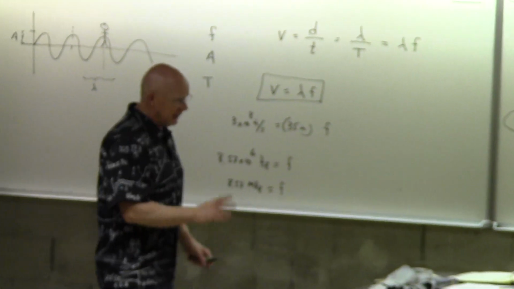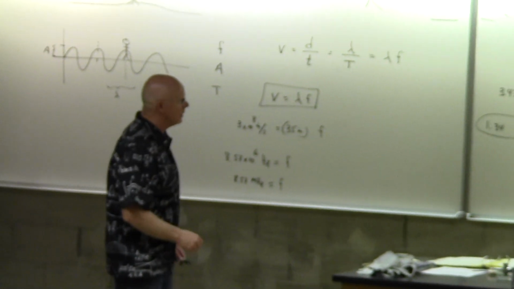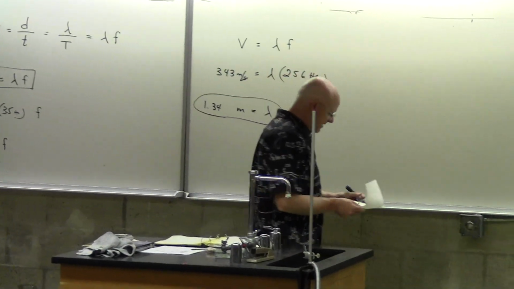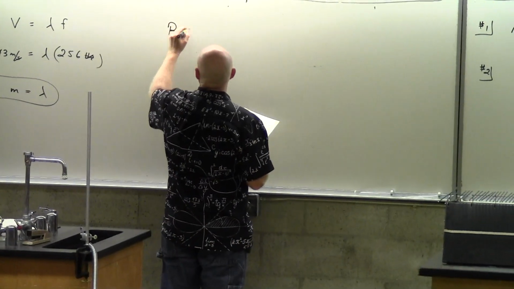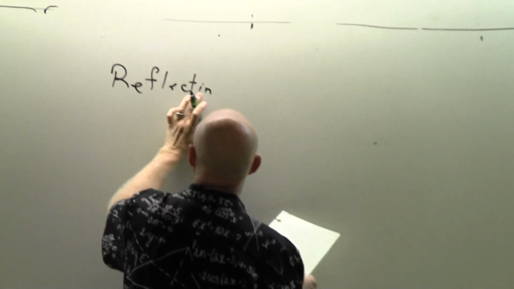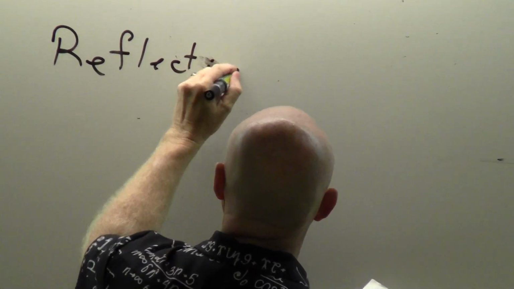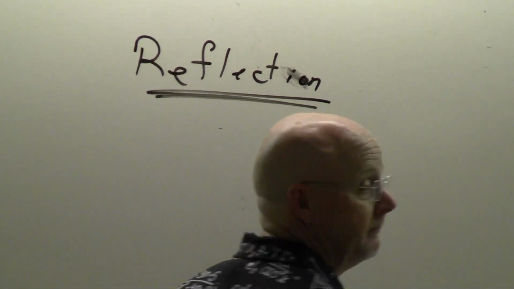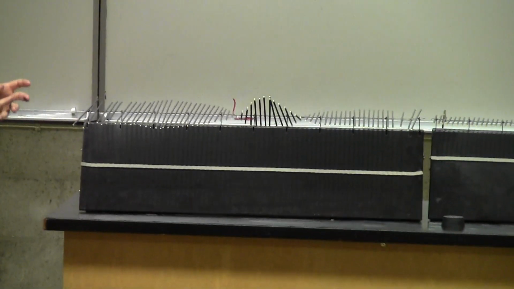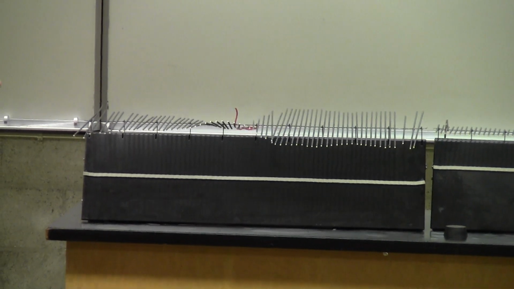Well, a couple more things here real quick. You'll hopefully have seen that waves, when they run out of their medium, reflect. I probably don't need to show it again, but I will. You watched me make a wave. What happened when it got to the end, when there were no more rods?